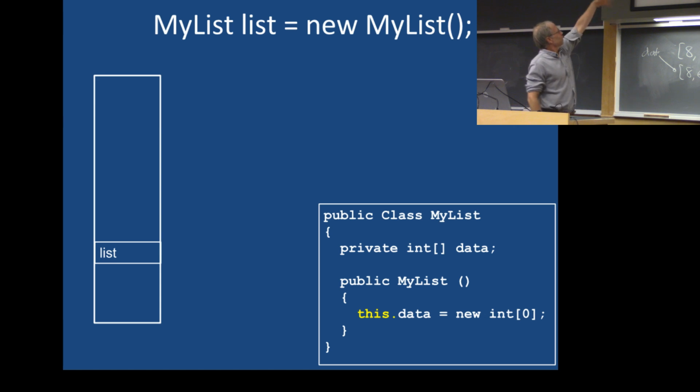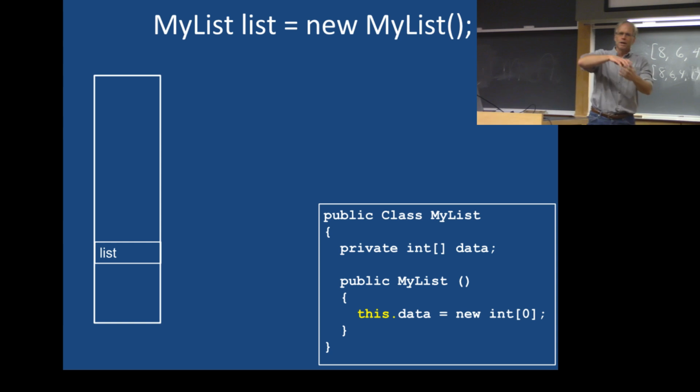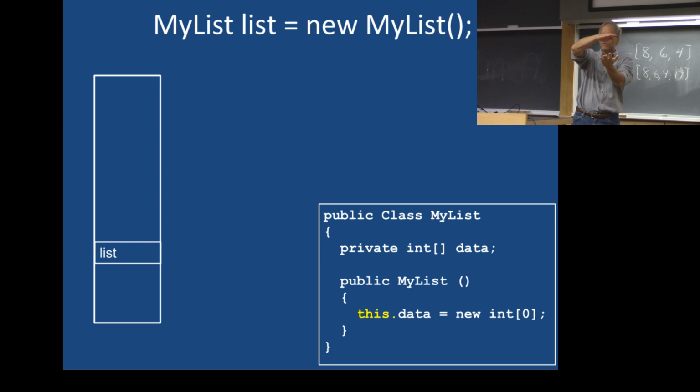Now, what we have on the left is called a stack. And basically, when a method runs, it gets space on the stack to store its variables. And so that piece of code is in some method, and that method is using a piece of the stack to store list. And the way it works, we'll look at a more detailed diagram in the future, is the area where the variables of a method are stored on the stack is called a stack frame. And as you call methods, stack frames are added to the stack. They're pushed onto the stack. As methods return, they're popped off the stack. Do you ever see this in the Java debugger?